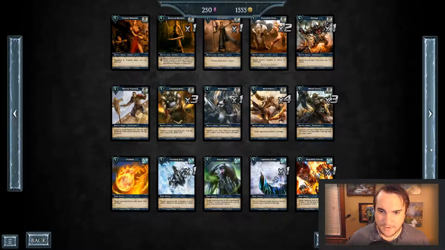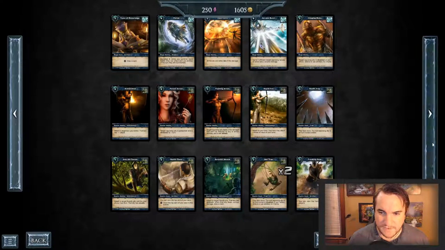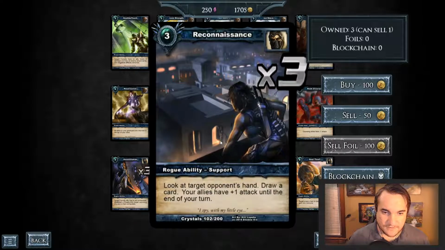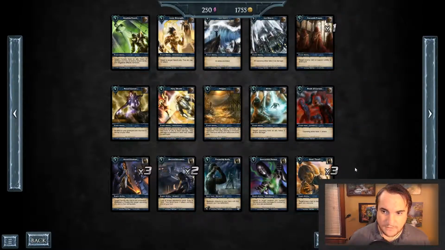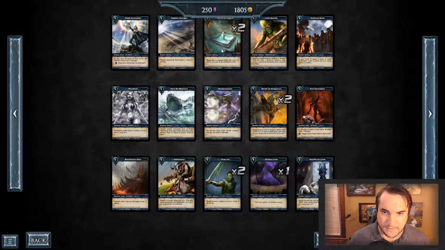Do we want to sell anything here? Maybe later I'll sell the Freezing Grip, because I didn't sell it here. Let's see. Surprise Attack, yeah, we can sell that. That Trap, we'll probably hold on to that. Okay. Ooh, the Throwing Knife, yep. We can definitely sell that. Recons. Yeah, we can sell the extra one. Okay, yeah, hold on to Assassinate. I'll save those, yeah. Transference, yeah, won't need it.